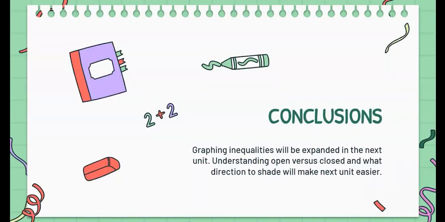So hopefully that helps you review what these 4 different types of graphs should look like so that you can correctly use them as you are solving inequalities in this unit. Keep in mind your understanding of less than, greater than, open, and closed dots. Those are going to come up again when we get to Unit 2. So it is important that you are getting a good understanding of it before you move on.